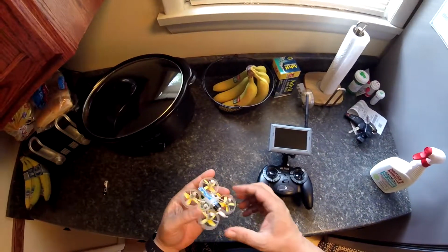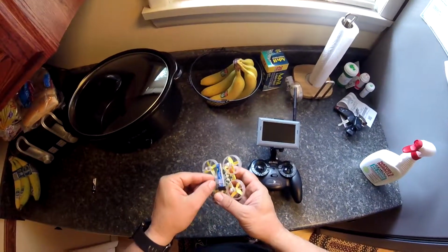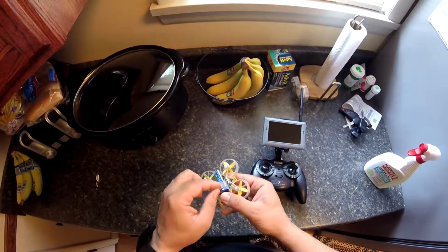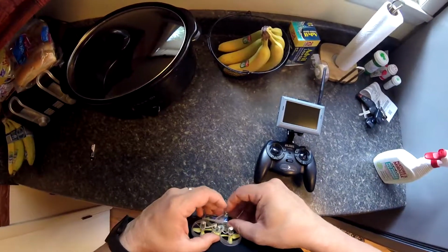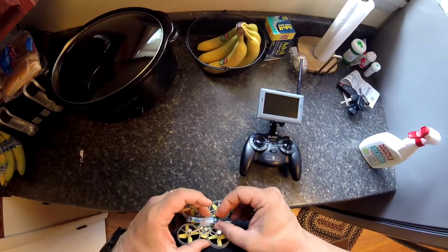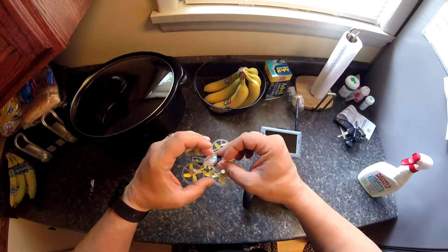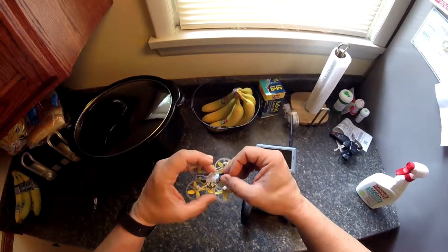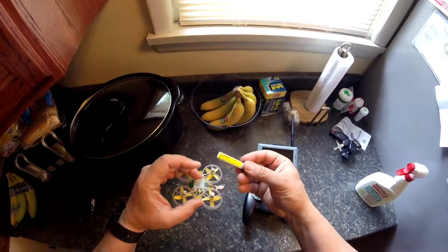Couple things I don't like about this, and they mostly have to do with the battery compartment. What I did was I took a little piece of scotch tape, stuck it here on the plastic part, and when I stick the battery in there, then I press it down to hold the battery in place, because this thing slides in, and it has a little bit of a hold here, but if it bounces around a little bit, next thing you know, your battery's way out here, and it throws the copter off. So I just use a piece of scotch tape, and it lasts a long while.